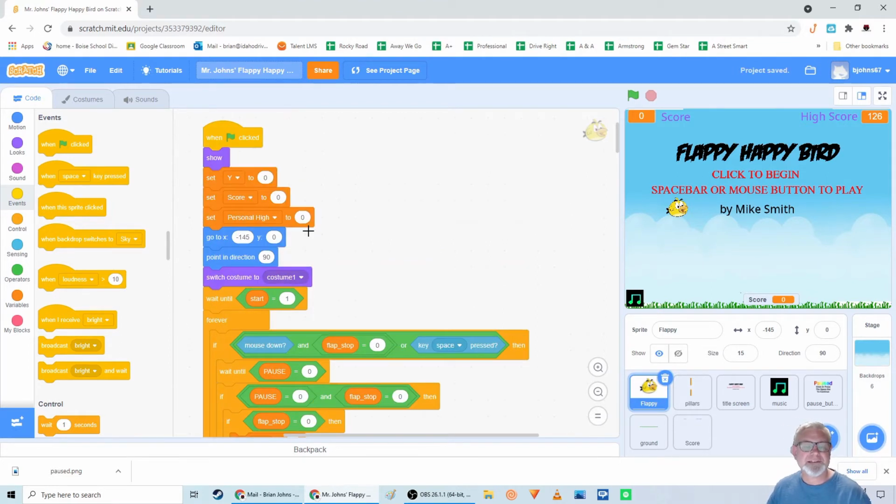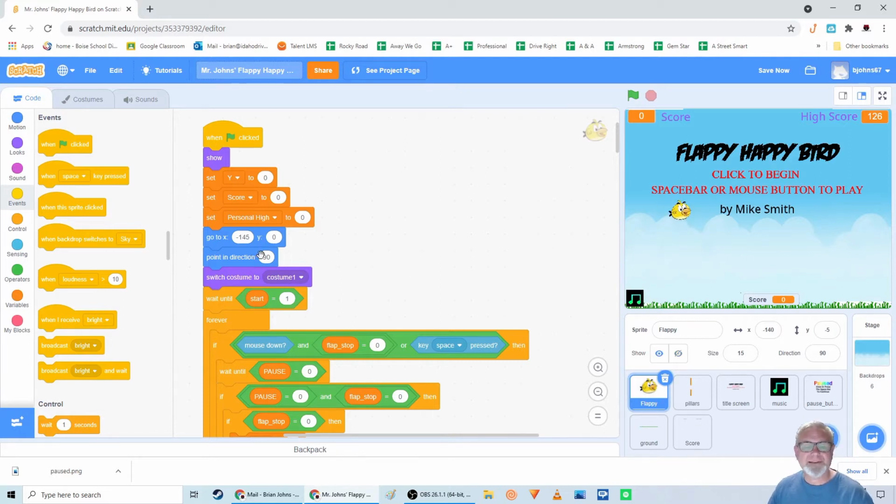All right, let's continue. So we're telling Flappy, remember this is all Flappy code, when we start the game, when we click the green flag, go to X minus 145, Y 0. This is that location right there. You want to change that number, go for it. It's kind of fun to see what it does, where it goes. But I think this is a good place for the character to start. If it was a running game and he needed to be on the grass, you would find the location of this and type those numbers in. But for now, we want him to start flying right there.